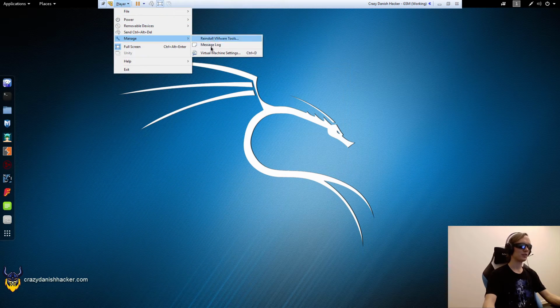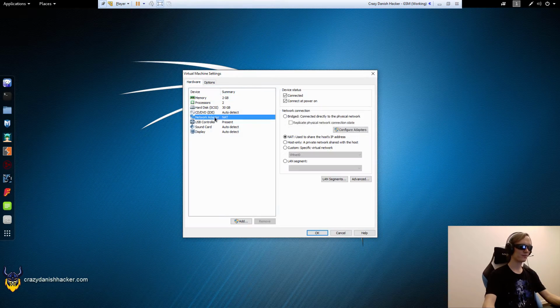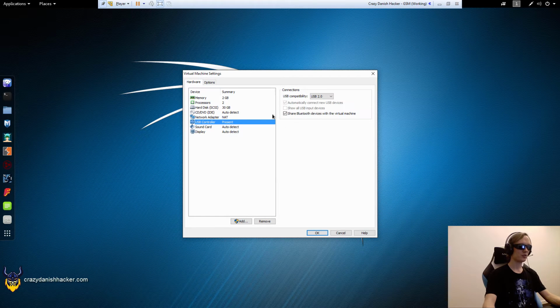So we can upgrade the USB controller. Now when you upgrade the USB controller to USB 3.0, then you may have issues with the other tool that we've previously used called USB switcher, because I'm unable to use that with USB 3.0. So just beware of that.